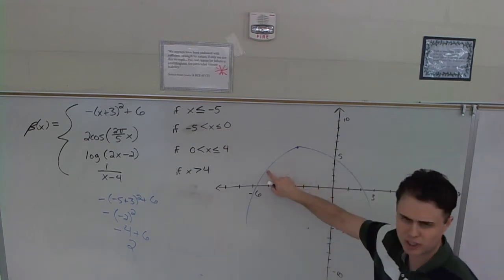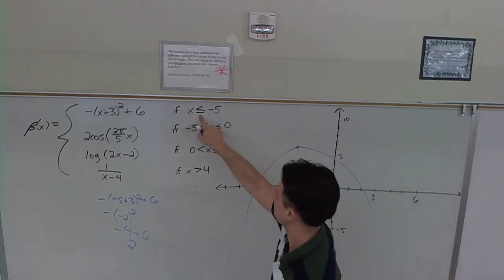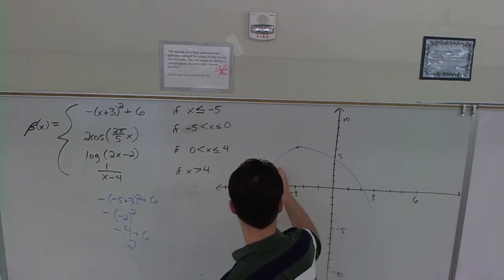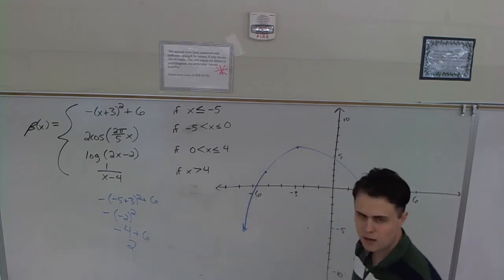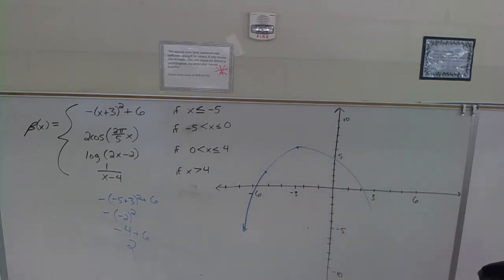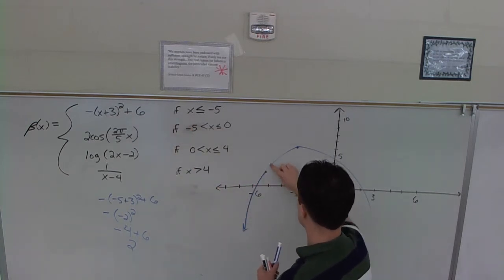What do you guys think? Am I supposed to be filled in or open at that edge? Filled in. My sketch wasn't too bad actually. So there we go. I'll keep the rest of it, okay? And then step 3, you erase the part that doesn't count. You guys tell me, do I want to erase the left side or the right side from that edge? Right. I only want this function when it's less than negative 5, so I don't want this.